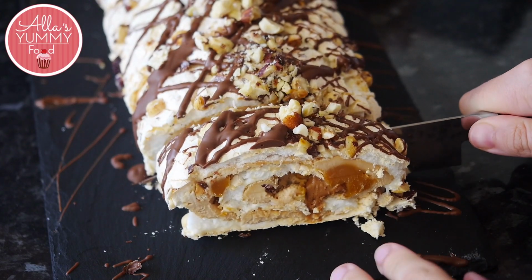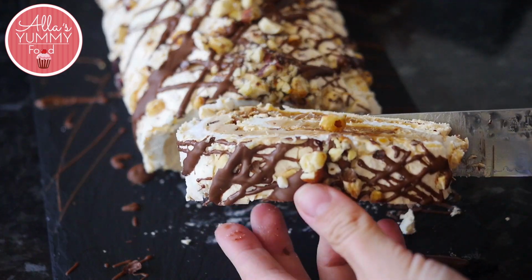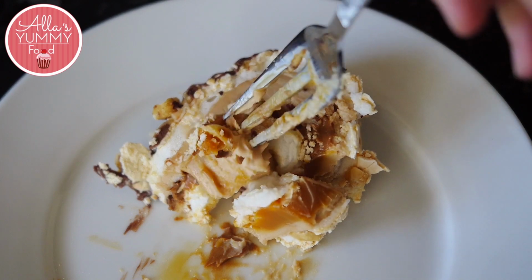I am so excited. Today I'm going to show you one of my basically delicious recipes that I invented over the last few days. It's going to be a delicious hazelnut salted caramel meringue and chocolate roulade topped with roasted hazelnuts. This cake is so easy to make. It's absolutely incredible. It's got praline, it's got roasted nuts in there, it's got salted caramel. If you're a chocoholic and you like sort of rich desserts and you love salted caramel, this dessert is for you.